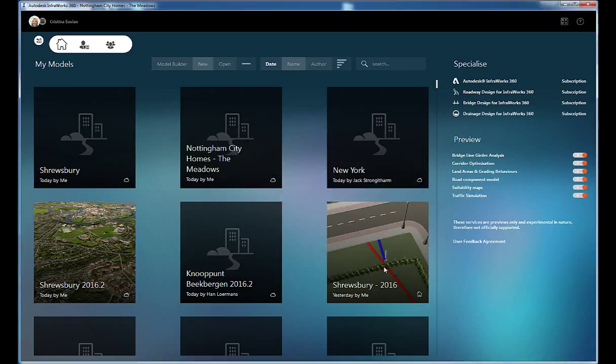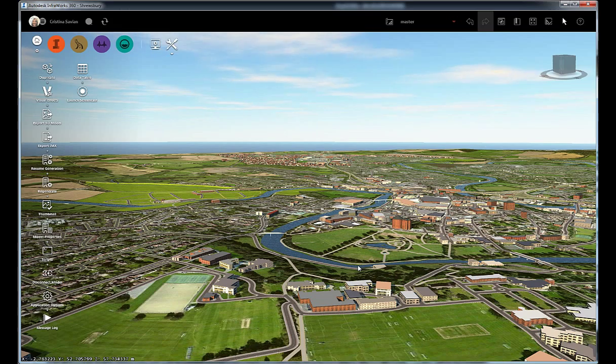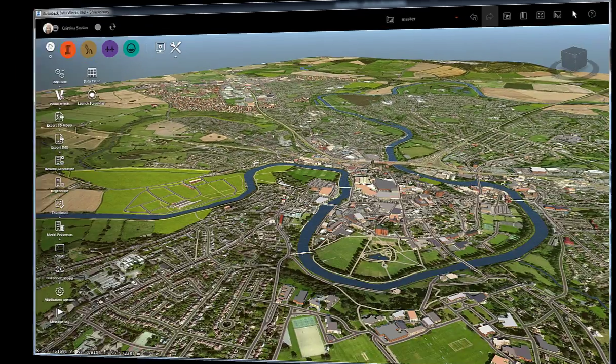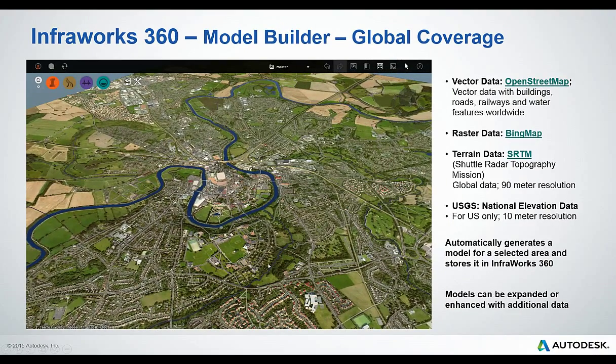If you're wondering what type of data you actually download from Model Builder, as terrain data you get the Shuttle Radar Topography Mission, as a raster map you get Bing maps, and then you get OpenStreetMap for buildings, roads, and, for example, water areas.